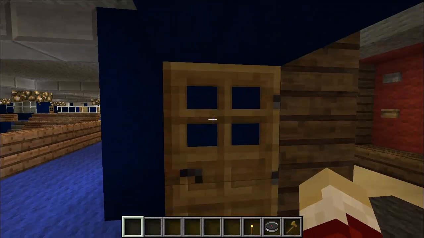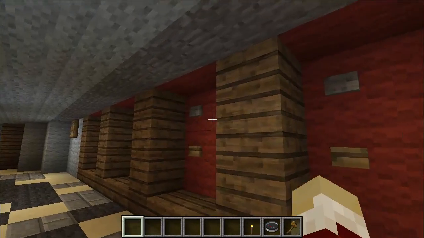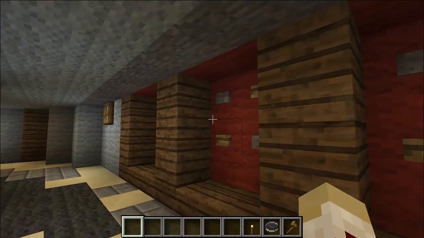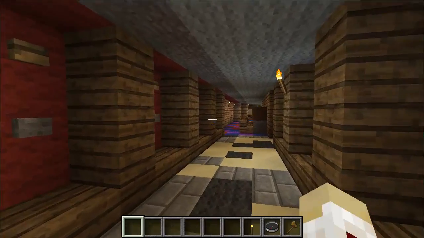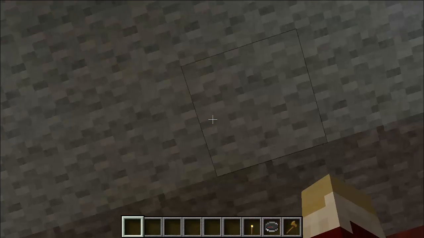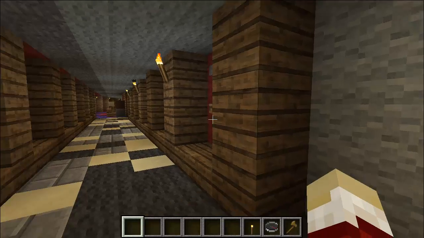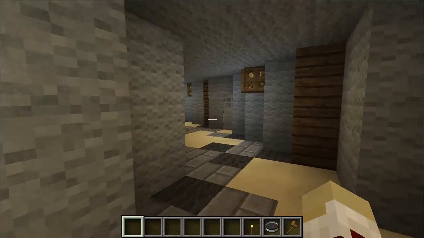Hall of Odds. It's pretty much just a hall of buttons everywhere. Of course, I just put these kinds of buttons on them. Not very realistic, because they go all across the ceiling and everywhere. Unfortunately, you can't put buttons straight up. That would be very cool if you could. Make even more redstone things possible.